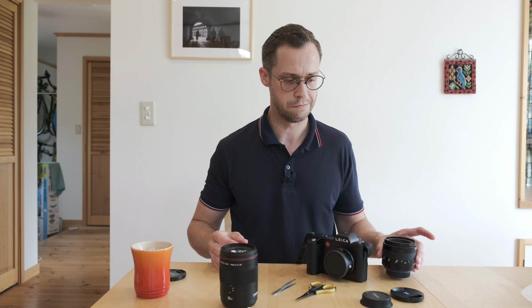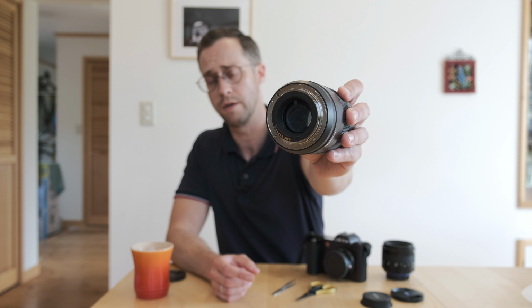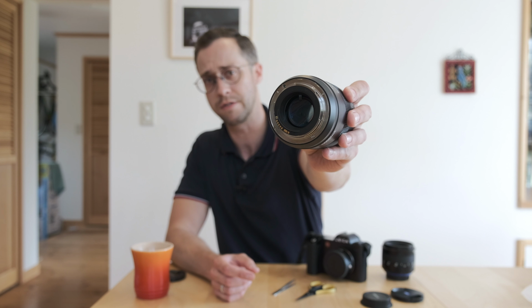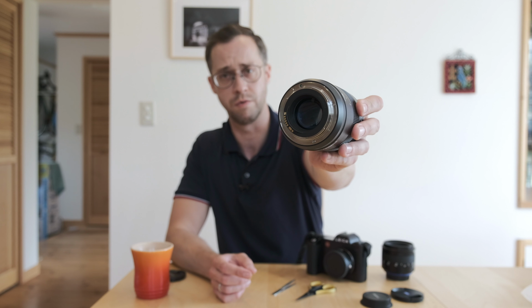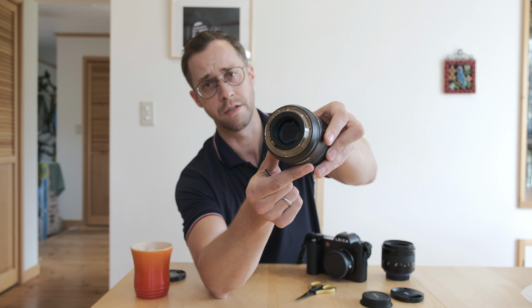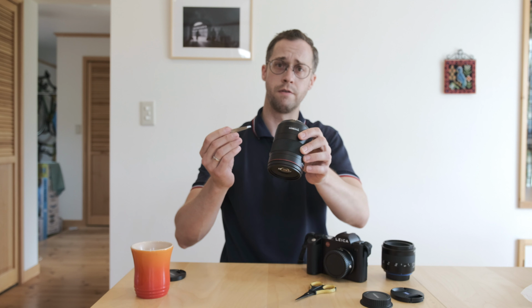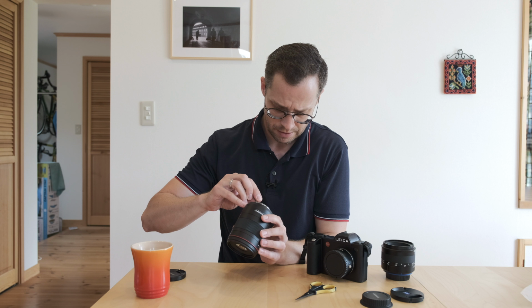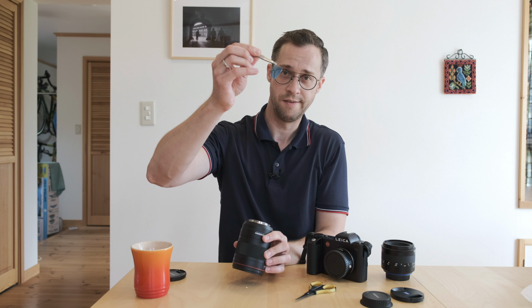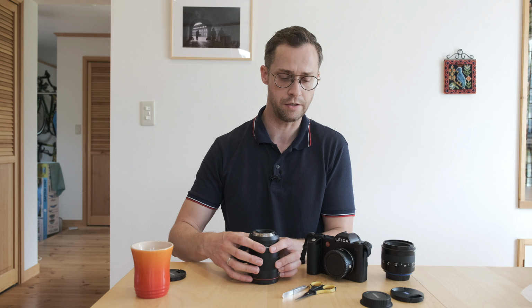I'm going to put that down here, bring the Zeiss back over here a little bit closer, and we're going to look at the back. As you will notice, there is no weather sealing, but you can see the Canon electronic ports to control aperture and tell the camera, I guess, what it's shooting. I really don't know. You can also see a blue lens cover, just as there was on the front. That's why I brought my wife's Revlon tweezers, which I'm now going to employ to remove this other goldfish scooper and put it in the box. Tweezers are done. In fact, I don't think I'm going to need them anymore. I'm going to put the hobby scissors, which I didn't need, over here, and the tweezers over here.